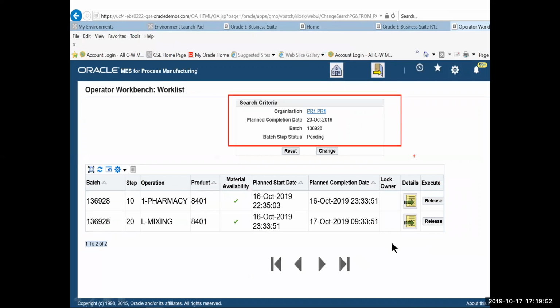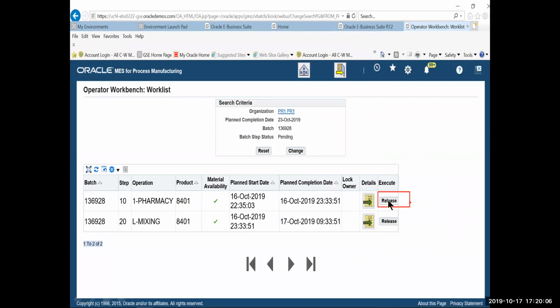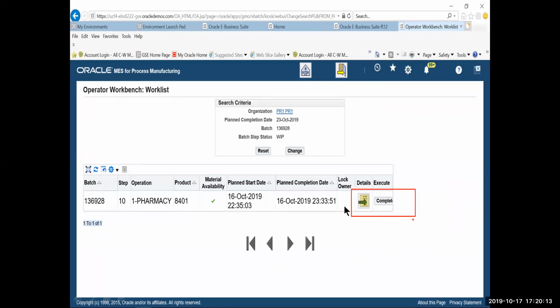Now I go back to the batch because I have other instructions that I wanted to reach. So I did dispensing with dispensing instructions, and now I have to complete the job. And I have other instructions. Here are the two operations. And I'm going to go through and release the first operations. Notice I don't have to go back to forms to do this. I can do everything within MES. And now it's telling me I can complete it as the next step.